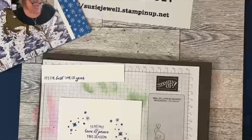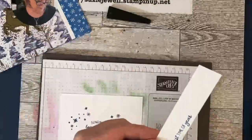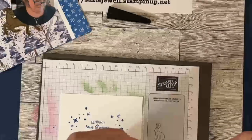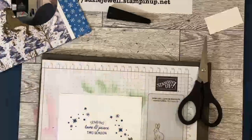I got the inside. I got the sentiment piece. I'm just going to cut this. I'm going to go. Maybe not. Put this on the trimmer.